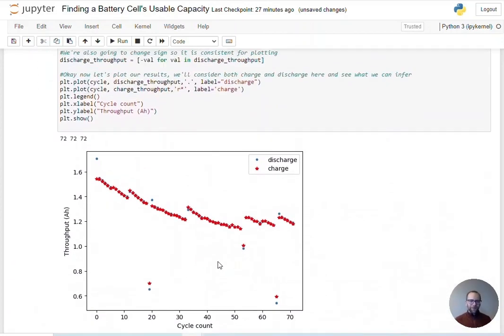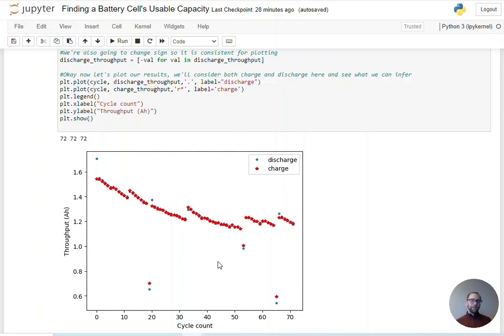Okay, so take a minute to digest this. A couple things should be immediately apparent. We have some outliers here that are kind of interesting. Now, if we go back to the metadata, we could probably explore and see if there's more information to glean. Obviously, seeing a jolt in capacity or in throughput from 0.8 amp hours to almost double that, 1.4-ish, is not necessarily indicative that the battery capacity is really there. More than likely a test ran that was just a partial charge. Maybe it went from 50% state of charge to 100, or from 0 to 50.